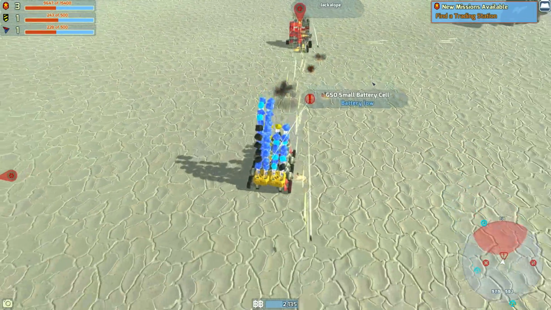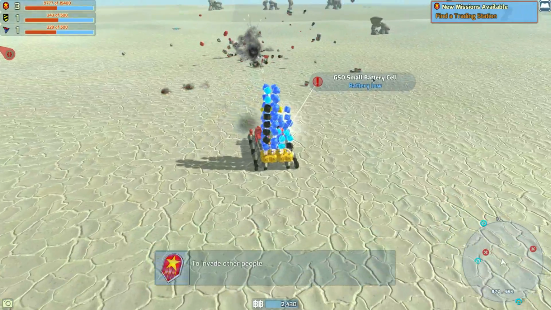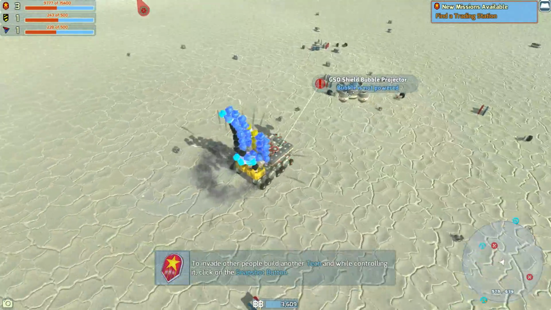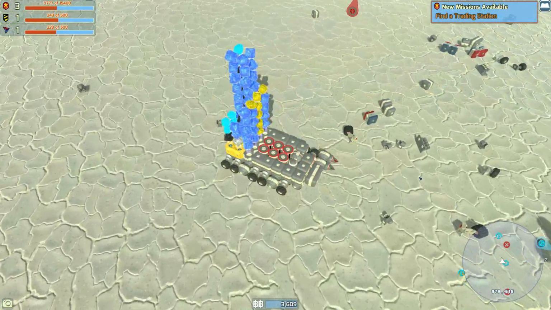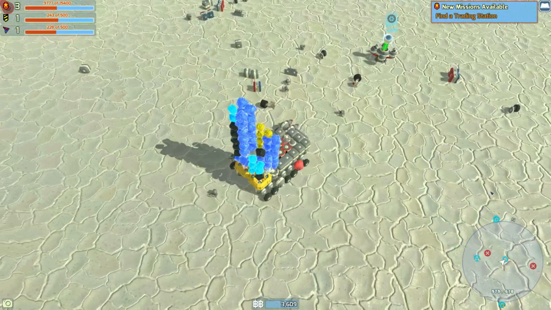Ah, why did you suddenly change direction? I got juked. There you go. Goodbye. Oh, we lost a lot at the very end there. But we did gain a lot as well. We just lost our weapons. Not too bad. Lost a couple of wheels, lost a couple of drills, and then lost all of the weapons.